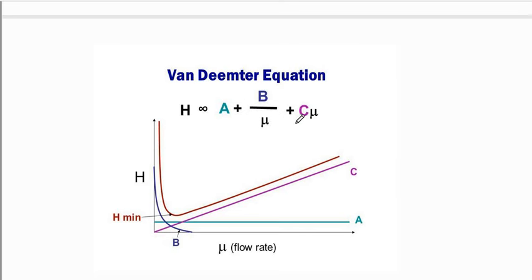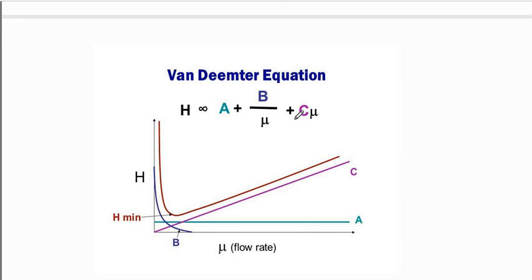This C is dependent directly on the solvent flow rate. If you increase the solvent flow rate, C will also increase, because C is resistance to mass transfer. If you increase the flow rate, the one that got blocked will still be delayed, but the one that passed through will now move at a faster rate. So for a chromatographic system, if you increase the solvent flow rate, the C factor will tend to increase, but the B will decrease. At the same time, if you decrease the solvent flow rate, the B factor will increase, then the C will decrease.